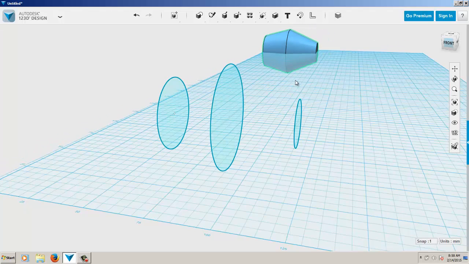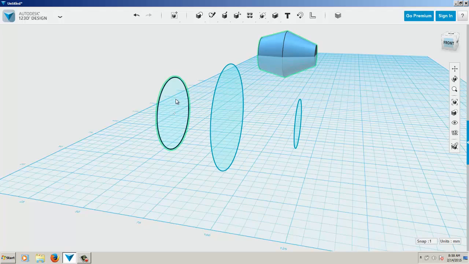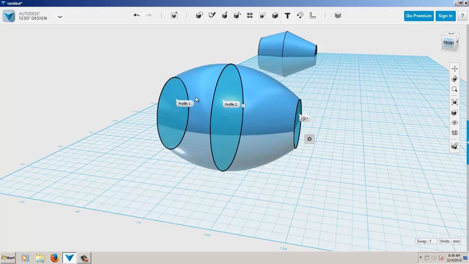And that's kind of unique, and it's neat to play with. There's a lot of things you can do with that. Also, if you don't want that more definitive arc, this line here, what you can do is take your shift key and select this circle and hold your shift key down, click through all of your profiles so that you have them all highlighted, and then go back up to your construct button and grab the loft, and when you click on it, what you see is a more smooth arc that's placed between those points.